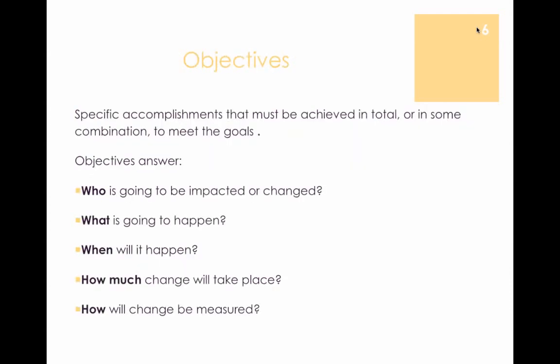Some sample goals, and again, they're general. You may say we want to delay and prevent high-risk behaviors in middle school age adolescents, 11 to 14-year-olds, including substance abuse, violence, premature sexual activity, by fostering development of positive personal characteristics. By this goal, I understand what your project is trying to do. You want to delay and prevent high-risk behaviors, and you've spelled out what they were: substance use, violence, premature sexual activity. And more importantly, you're going to do this by fostering development of positive personal characteristics. And I know you're targeting middle school age adolescents, 11 to 14. That's a pretty solid overall goal.